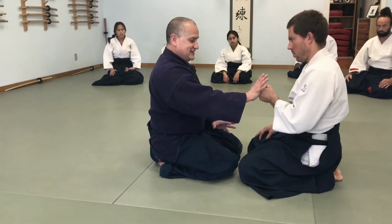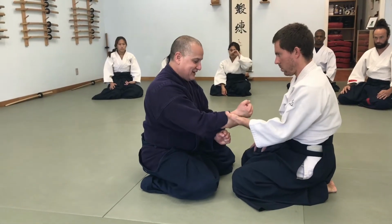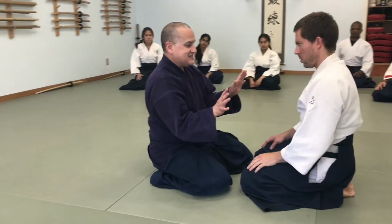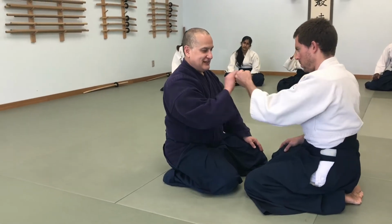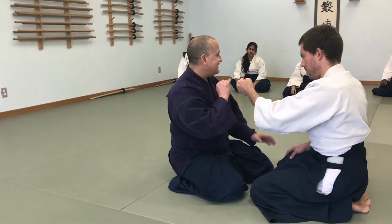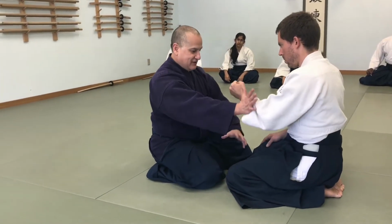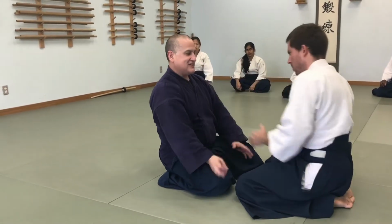What katate dori is teaching you is a particular body organization where you have structural integrity. At a minimum, let's just take that. It's doing many things, but let's just take that. So when he does his punch and I go like this, there's nothing there, right? It's not going to have the impact that you want. So my whole body is organized, right? Everything is organized, okay? And there are shapes that my arms take to do the escape. Go ahead. That is the shape that I use to keep that structural integrity.